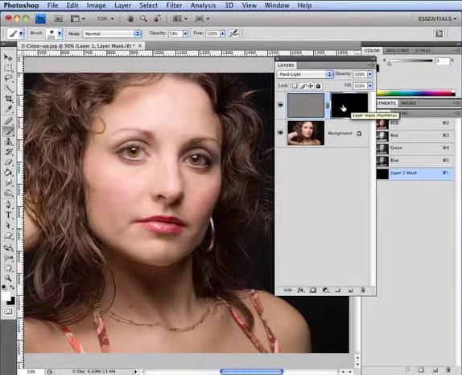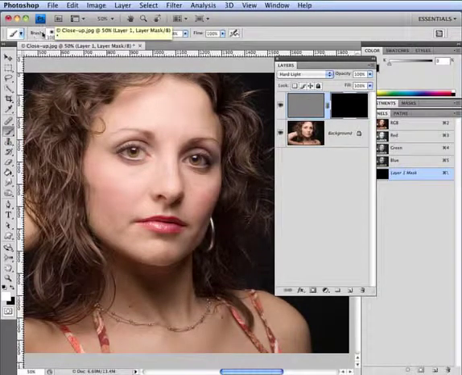Right, so I'm now ready to paint into that layer the detail that I want to bring back in the areas that I want to bring it back. One of the obvious areas I would normally do this in is the eyes. So using a paintbrush here, there's a nice soft paintbrush up there, at about, let's say, 58%, that's fine, maybe slightly more. All I need to do here is make sure I've got the mask selected. This is important.